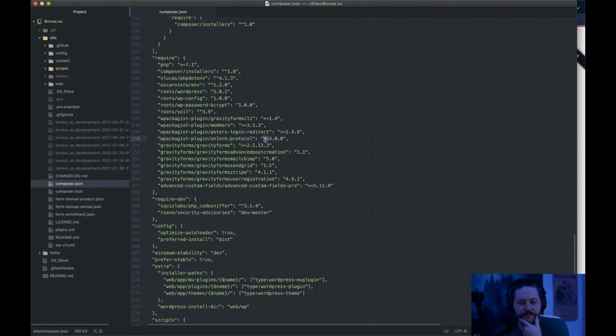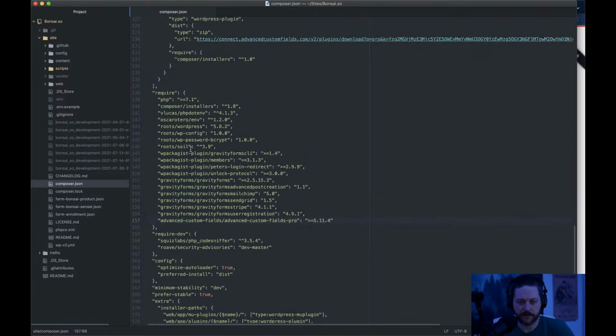These little signs right here mean it's going to automatically upgrade to the newest version when I run Composer update. And if I remove this, then it will always stay at that version until I change it. With some plugins, if you don't trust it, then you don't want to update it automatically, that's for sure. But I don't know why you'd want a plugin that you don't trust, so I do update most of them automatically. So that's Composer. Let me show you how to run it.